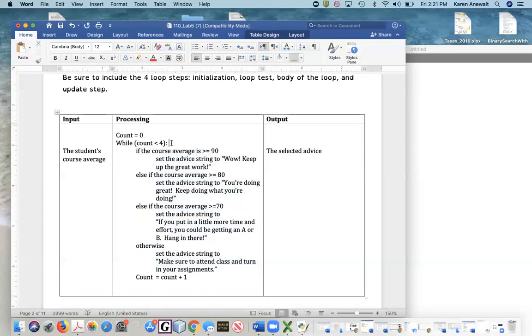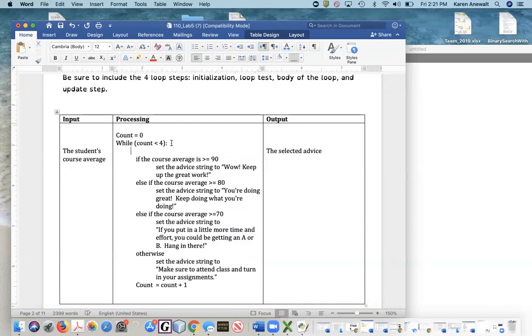And technically, we're also going to have to ask for the student's course average up here, and we'll need to print out the message down here at the bottom. So all of those things are repeated for each student. For each student, we're going to ask for the average, determine what the message is, print out the message, and then update the value of count so that we move on to the next student.